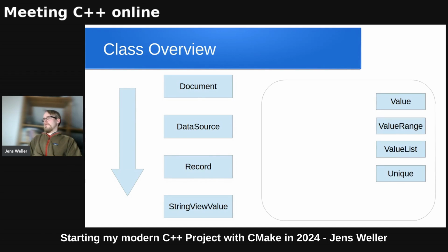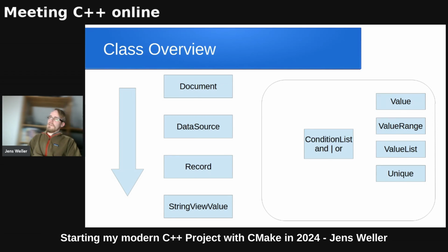And then I have completely different search condition classes: value, value range, value list, and unique at the moment. Value and value range are kind of self-explanatory, and I think the only one I really have to explain is unique. It is a bit misnamed at the moment. It has an internal container and only counts the first occurrence of a value as counting. And I probably should rename it to first unique or something.